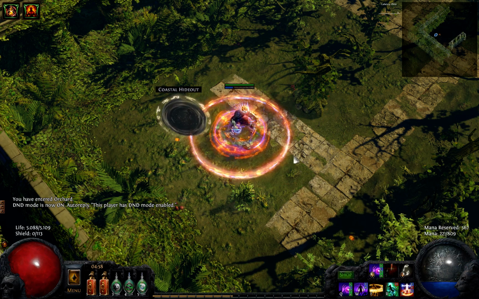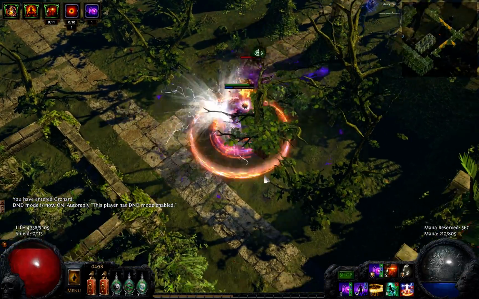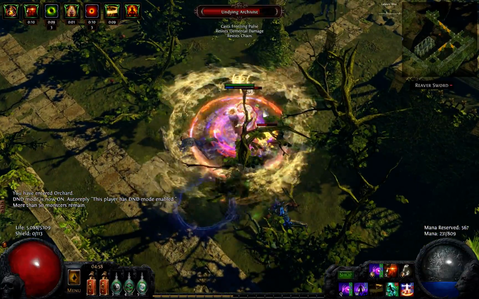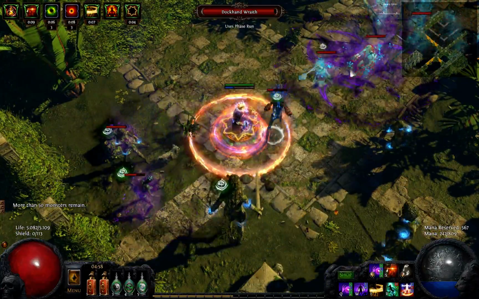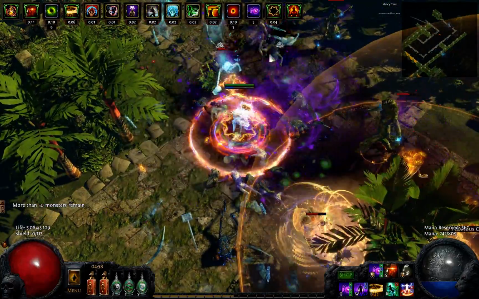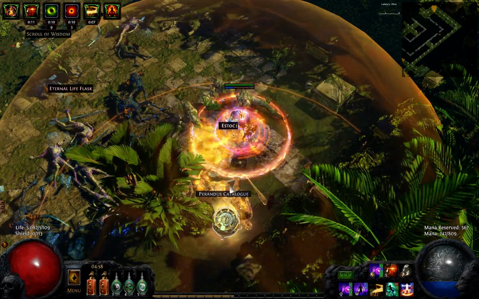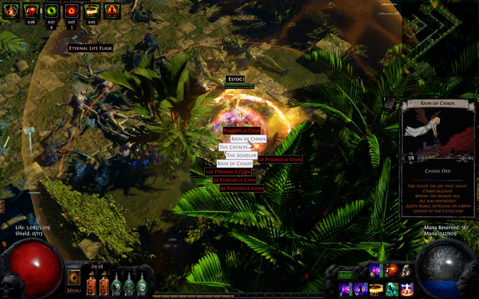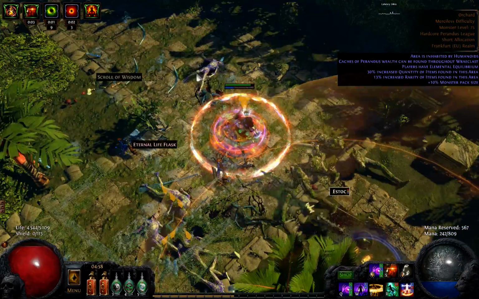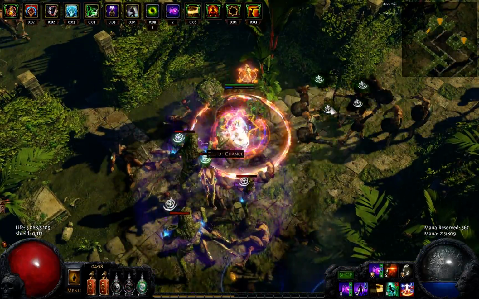So we cast Righteous Fire, Blood Rage, and can go. It's a bit laggy. Perandus, guys. Interesting. Didn't last for long. Oh, that's nice, I guess. I will pick up the loot later because you don't want to see me looting stuff, just clearing.